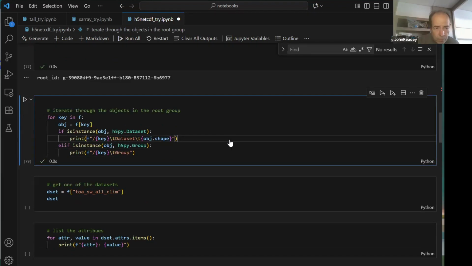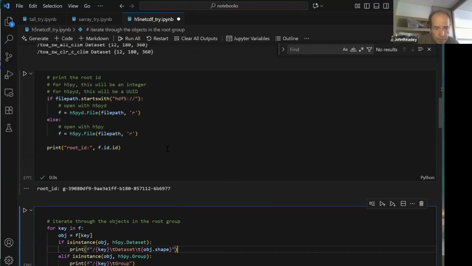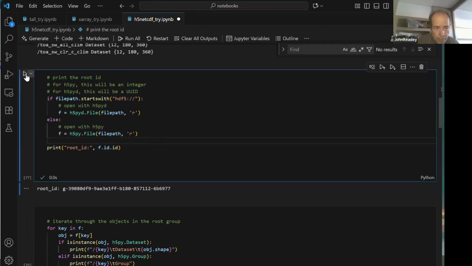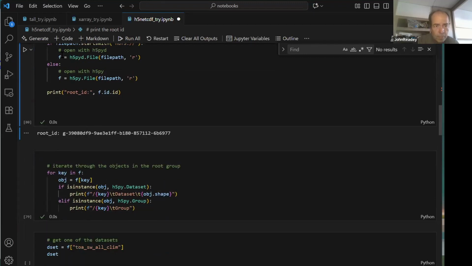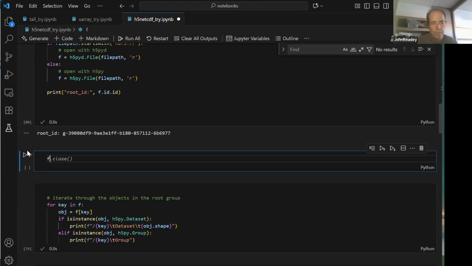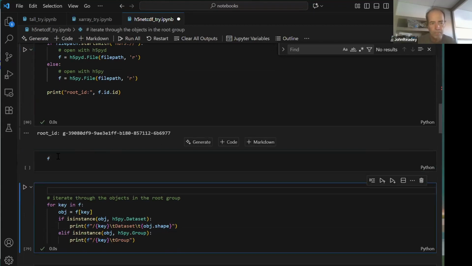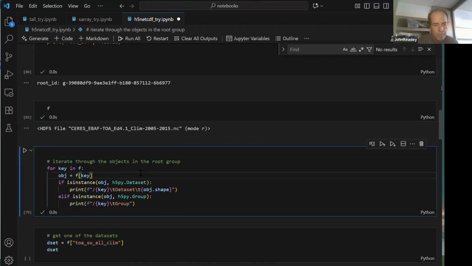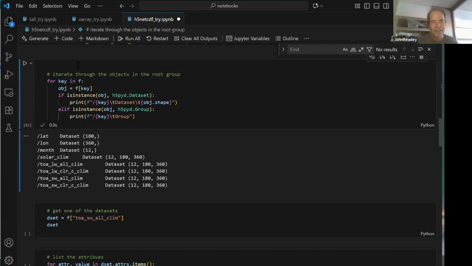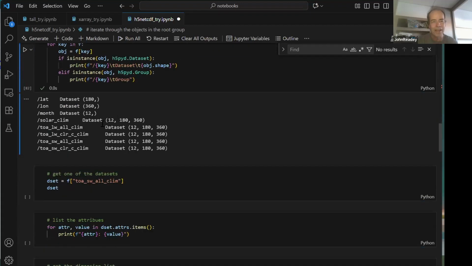Anyway, same kind of thing. We have the datasets and the type and the shape for datasets.